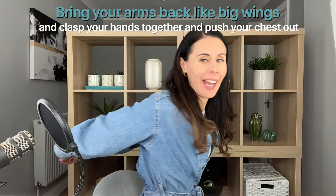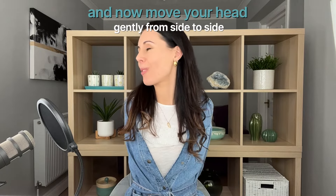Gently come back down and bring your arms behind your back, linking your fingers together so you push your chest out — this opens the chest and helps correct the forward position we tend to have when sitting at a desk. Bad posture can affect us mentally, physically, and aesthetically in our face, so working with our posture is really important. Then gently move your head in a small movement from side to side, releasing tightness at the side and back of the neck as well as through the upper back and shoulders. Inhale through the nose, exhale through the nose — do two more each side, then come back to centre.